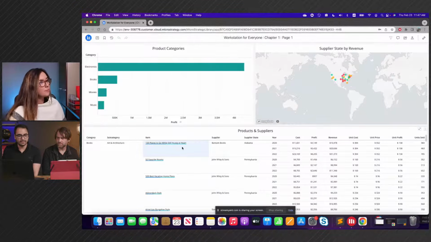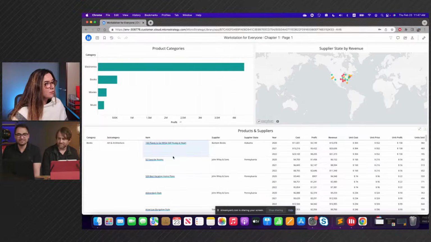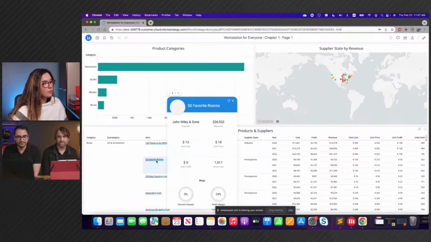You see how the grid actually, the item column of the grid already has all the items highlighted because the hyper found them, right? And again, this could be from any website. Doesn't have to be a MicroStrategy dossier. And when you hover over, no clicks needed, the hyper card immediately shows up and is displaying the information that I created. In fact, I had created a different card.